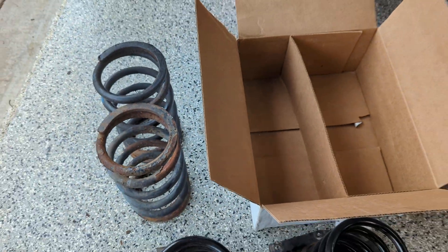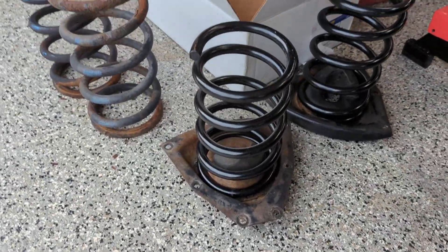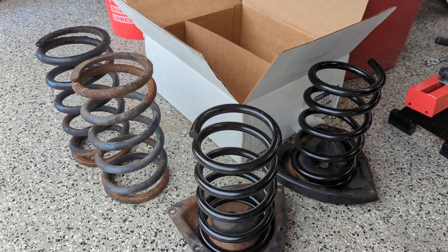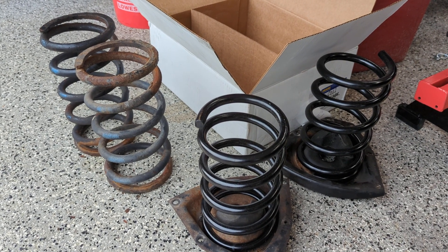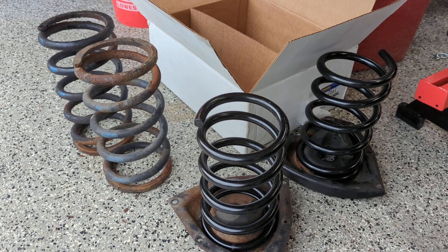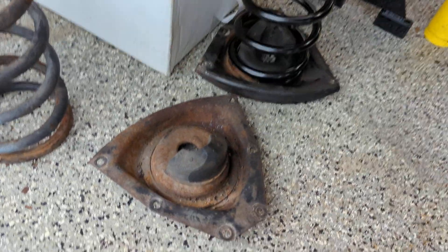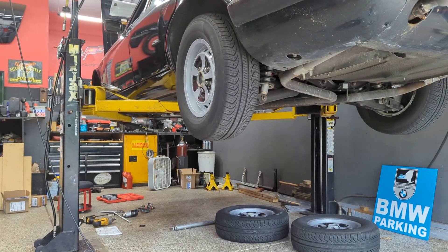These have a very similar dimension to the factory Jaguar springs — approximately a 6¼ inch OD, about a 4⅞ inch ID. The resting height is just about 11 inches, which is about an inch shorter than the factory springs. That makes sense because my car is lighter in the front and would ride a little higher, so that will work to lower the car. The plan is to install them straight up with no spacer in the spring pan or in the bottom of the subframe where the spring nests up into.